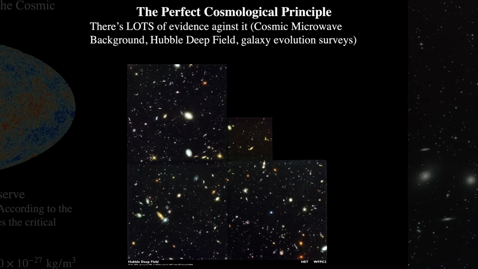Also, later, the galaxy evolution surveys, such as the Hubble Ultra Deep Field seen here, where as you examine this pencil beam survey of the Hubble Deep Field, you see foreground galaxies that look highly evolved and background galaxies which are tinier, redder, and much more misshapen. So there is a progression of galaxies from then to now. If the steady state was true and there was no special place in time, then if we look in the Hubble Deep Field, we should see things exactly like the Milky Way, no matter how far away we look. And we simply don't see that. So the perfect cosmological principle is false, and along with it, the steady state model.